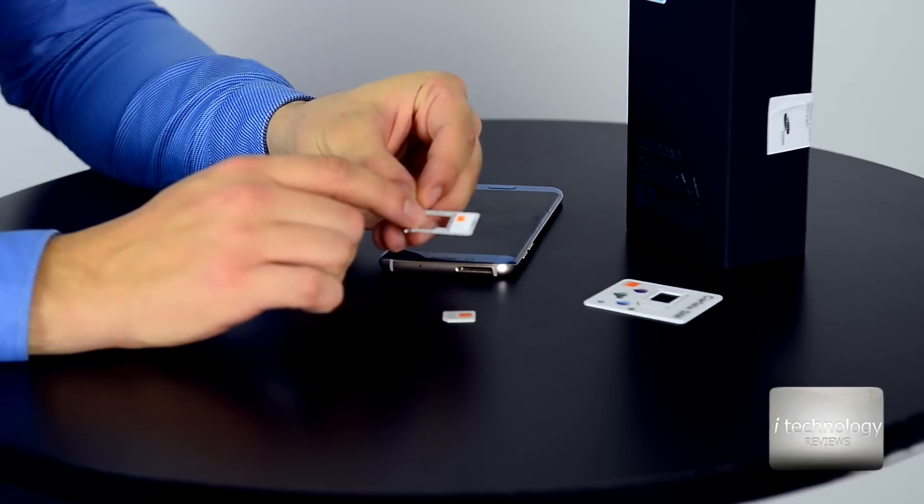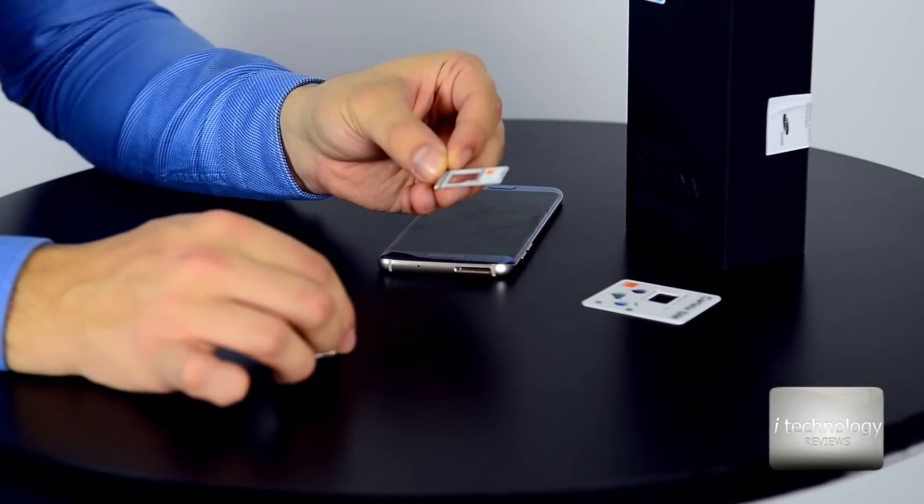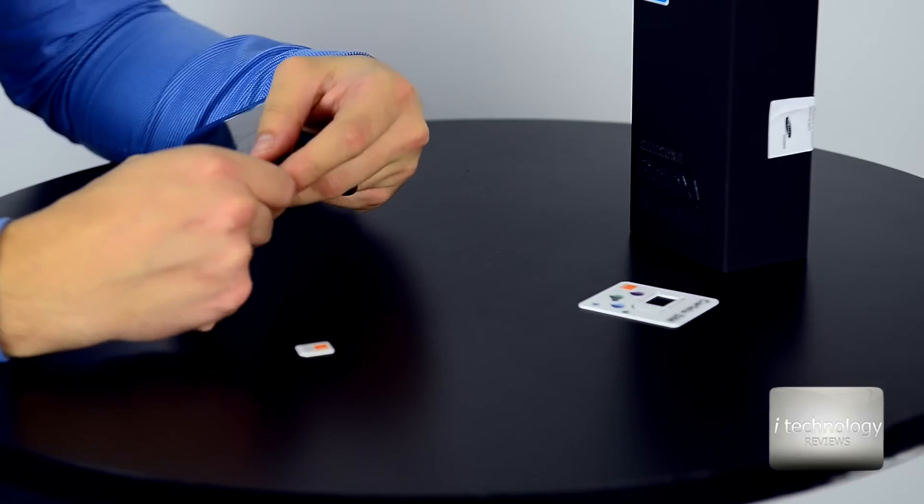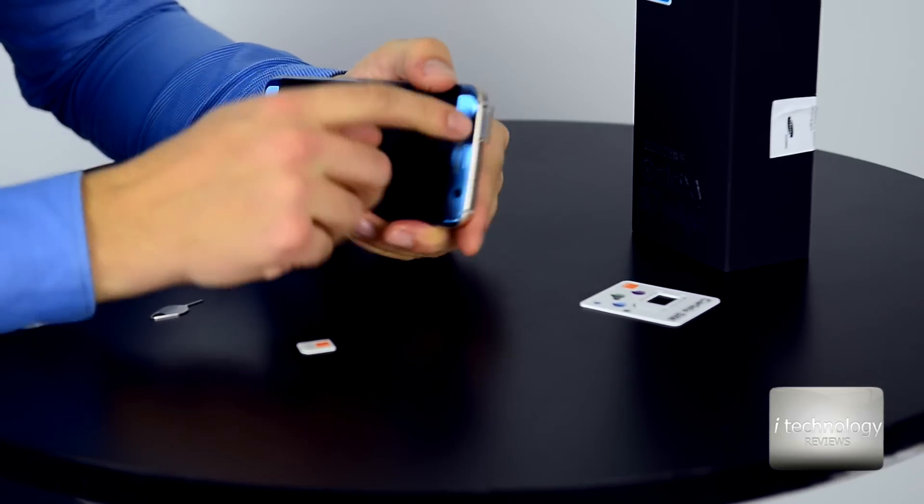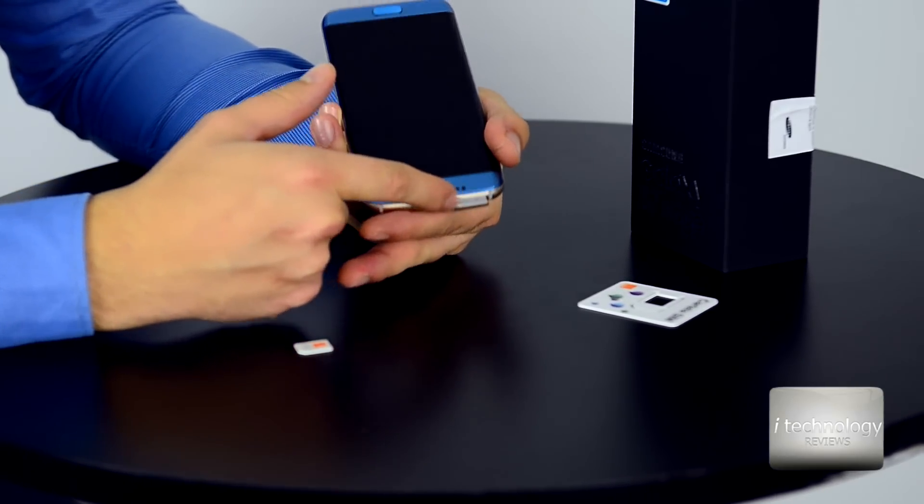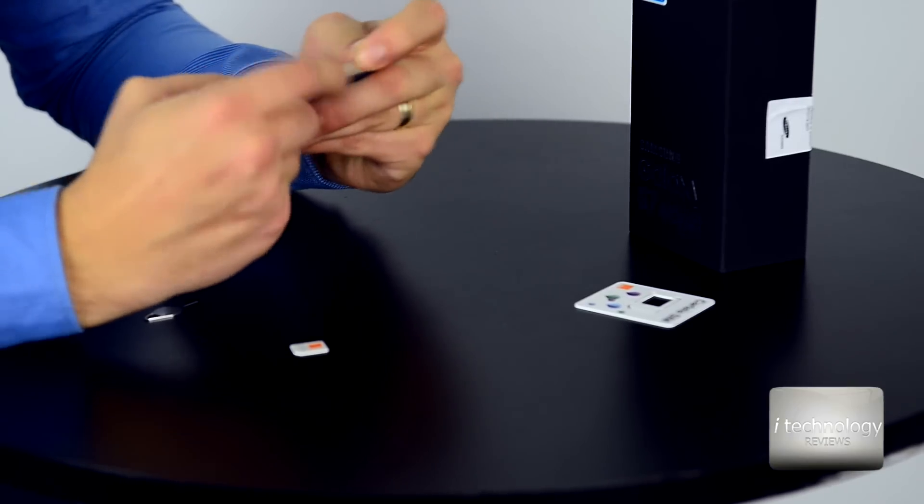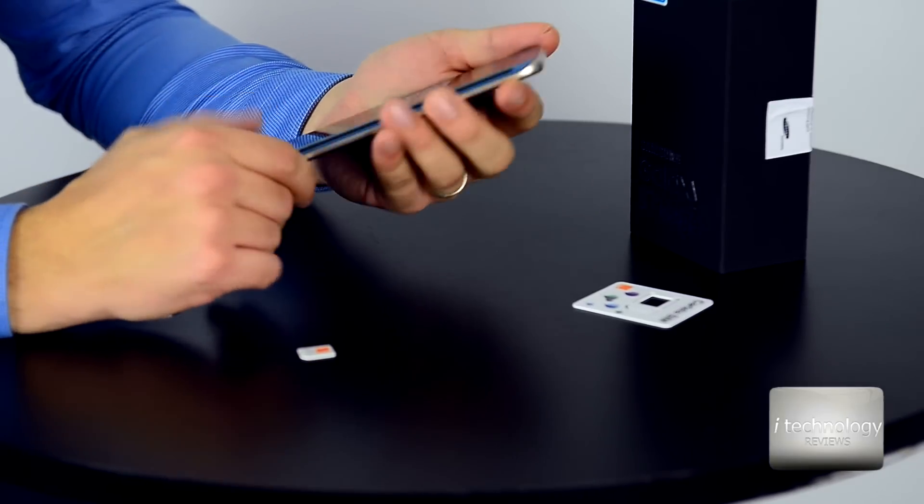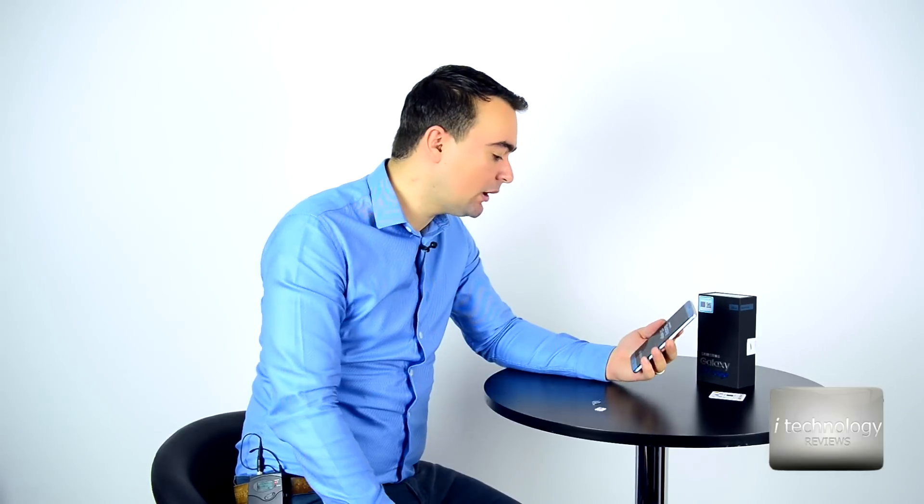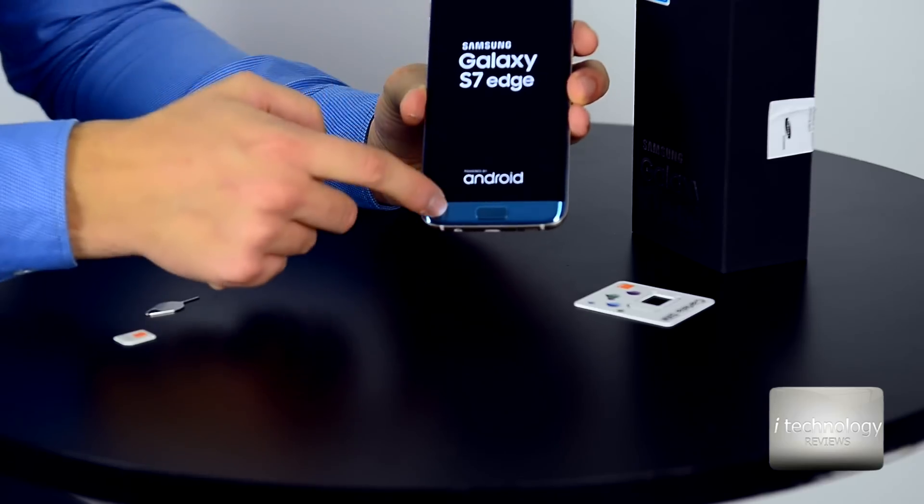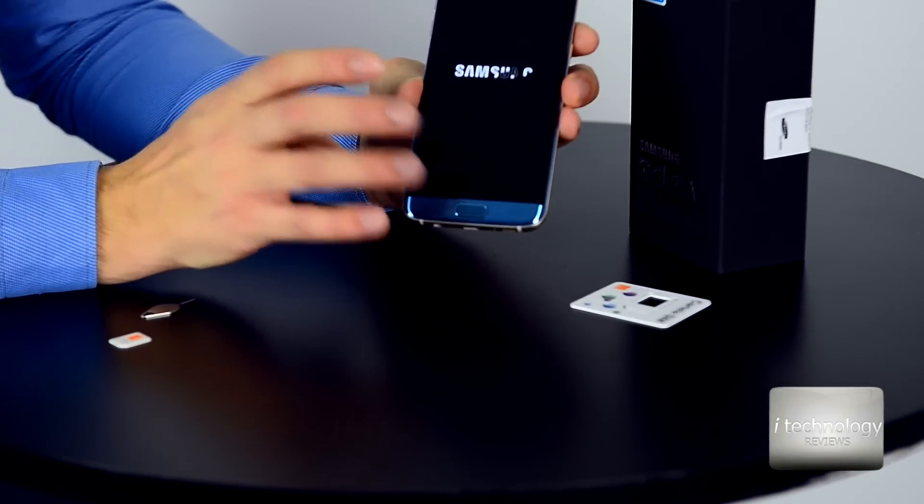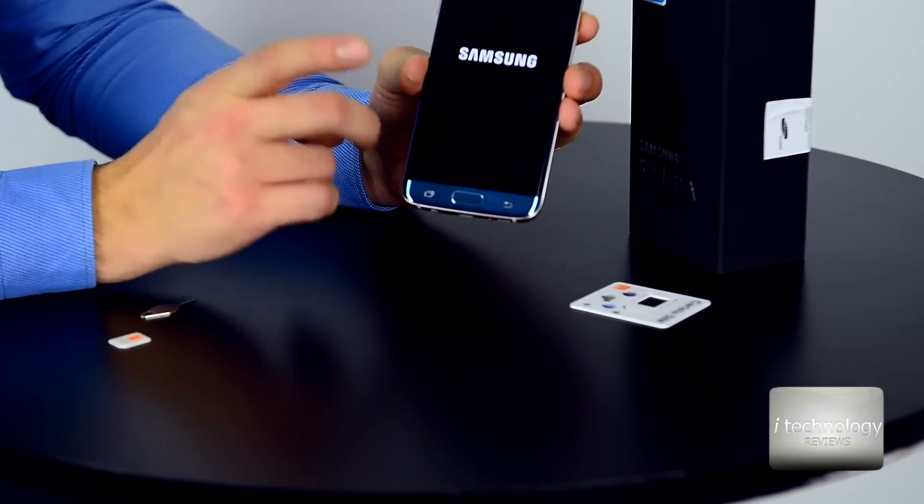For example, if I will put one SIM, I can use a micro SD card. There's a vantage, if you want to use two SIMs, you cannot use a micro SD card. Personally, I use just one SIM. This frame, I didn't show you, has a rubber. It has a rubber here for protecting it from the water. And a lot of stuff, the phone is very protected. I didn't have problems with the water by now.